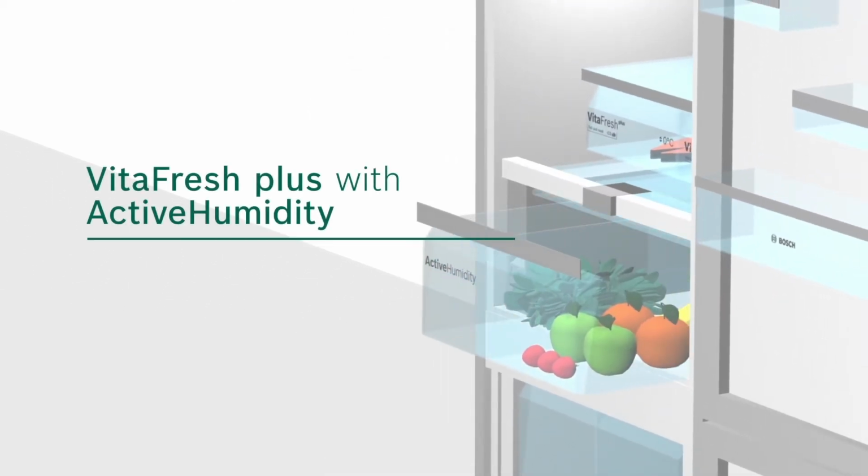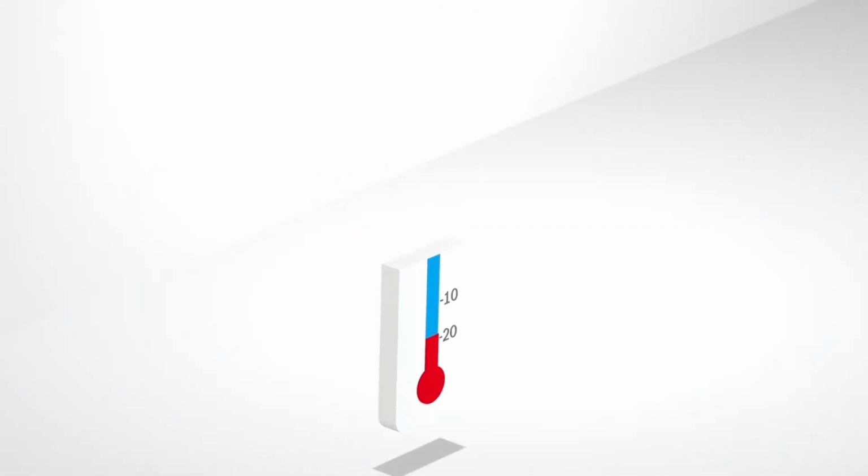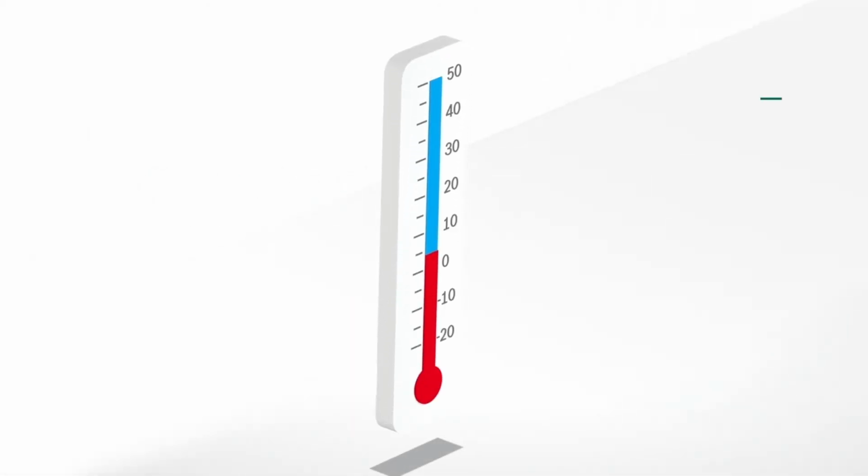It is a sealable storage system in the refrigerator with low temperature and easily adjustable humidity levels that create the perfect storing conditions for your food.